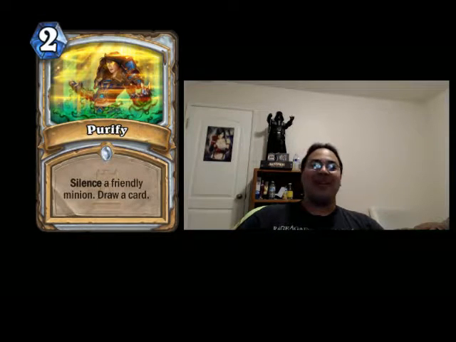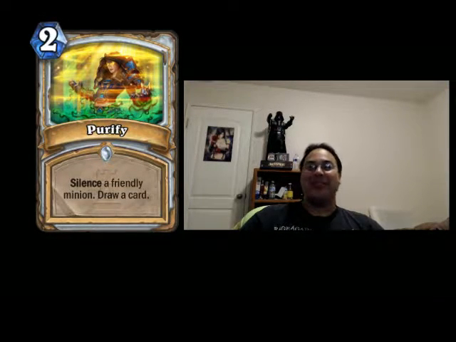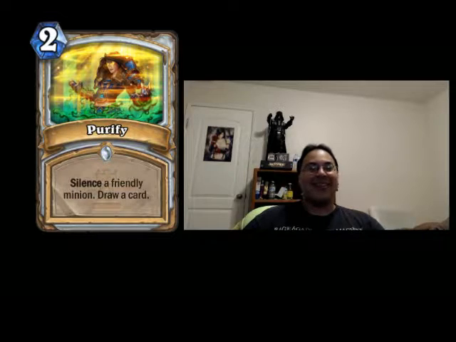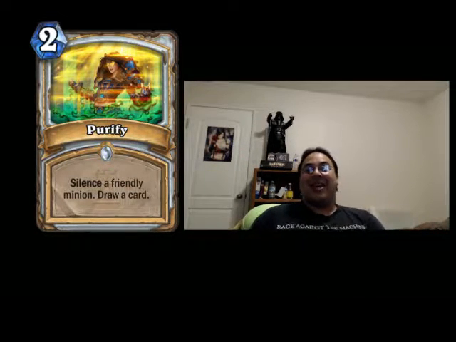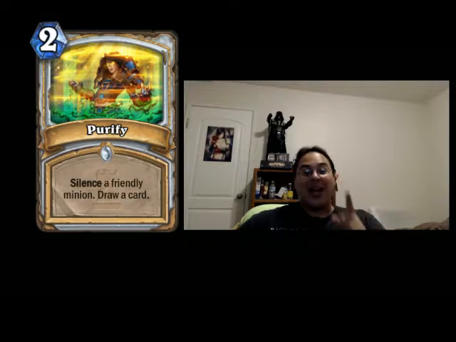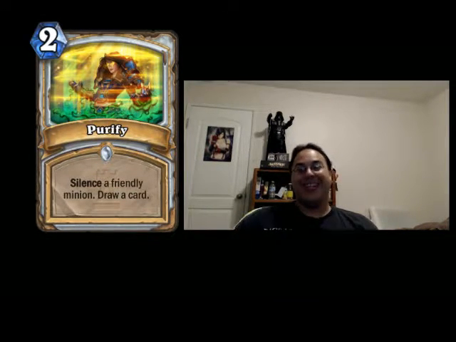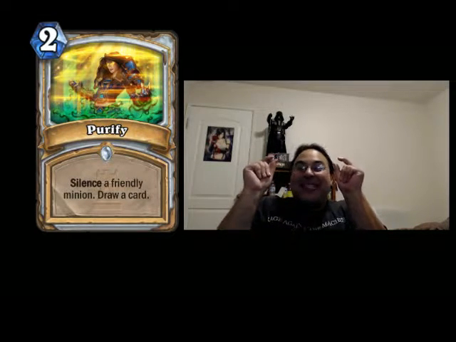But come on, man. Most of the stuff in Priest doesn't want to be silenced. In fact, their effects are the reason they're any good. Would I really want to silence my Priest of the Feast? No. Would I want to silence any of my dragons? No. This is bad, it's going to force me to play silence cards. And you're talking about a guy who spent a solid 3 weeks trying to make Silence Druid work. And it almost did. It almost did.